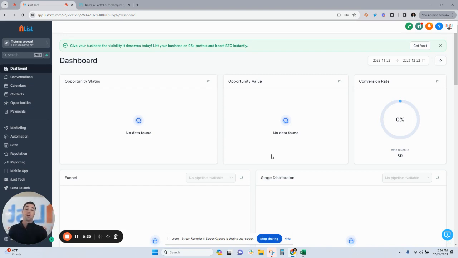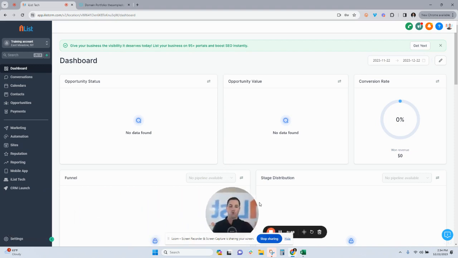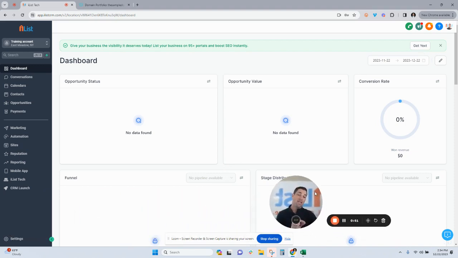We're going to go over how to set them both up because I think it's important that you set both of them up. Now, the first one we're going to go over is your engagement marketing style email. This is where you might bring in a list and you want to engage people, put them on campaigns. That's what this is for, okay? And we're going to walk through how to set that up to make sure it's set up correctly and your emails land in your users' inboxes. The next thing we're going to set up is I'm going to show you how to easily sync your personal email, Gmail, Outlook, two-way sync, okay?